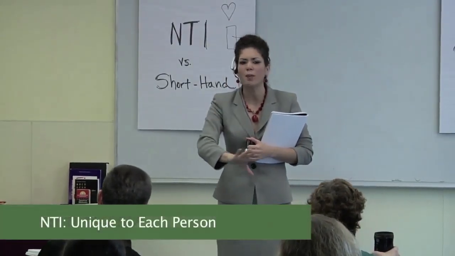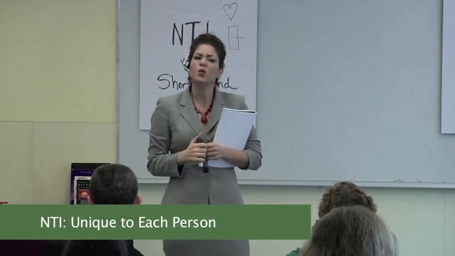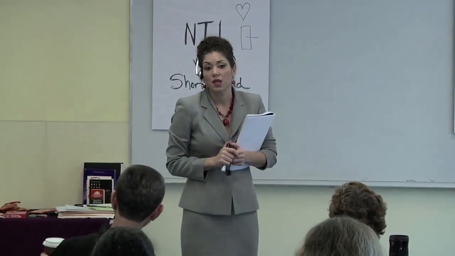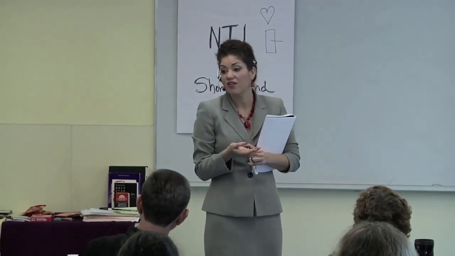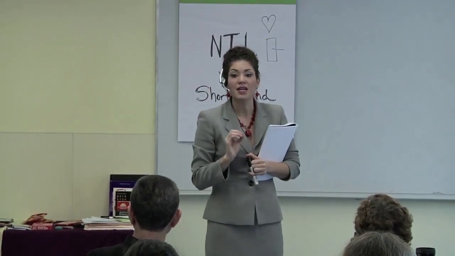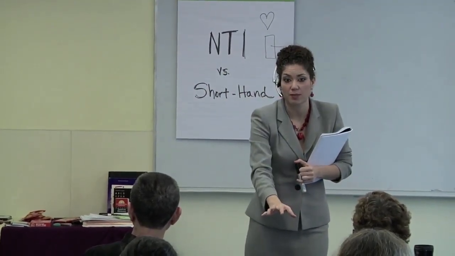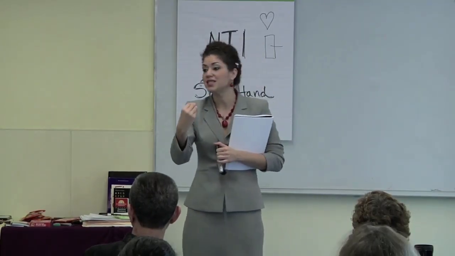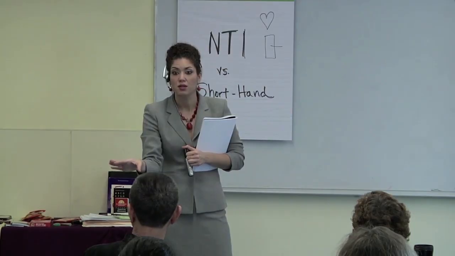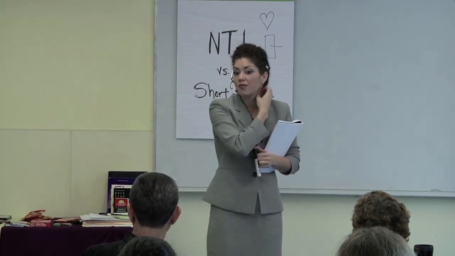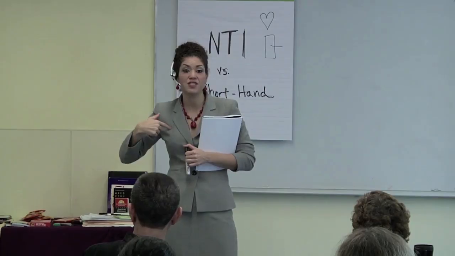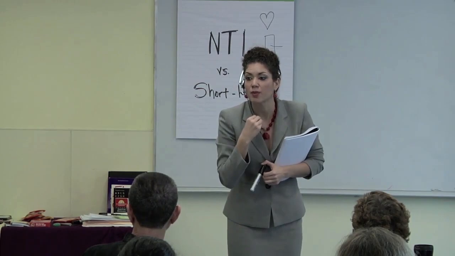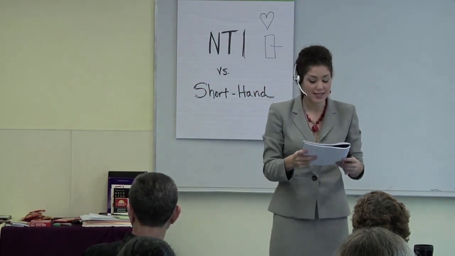I'm going to give you a whole bunch of symbols, and some of them you're going to say, you know what, Virginia? I already used that heart to mean want. So if I try to make it mean love now, it's going to confuse me. All I'm going to give you is suggestions for your symbols, and you are going to make them your own. If you already have a symbol for that, or if that symbol doesn't elicit that meaning, don't use it. Only use it if you think it's going to be helpful. One interpreter might use the heart for the physical cardio heart. The other interpreter might use it for want. So each interpreter's notes are individual, not standard.